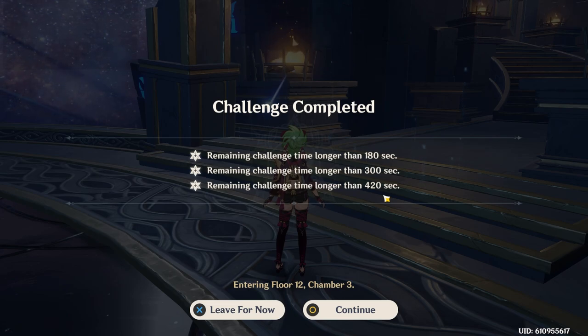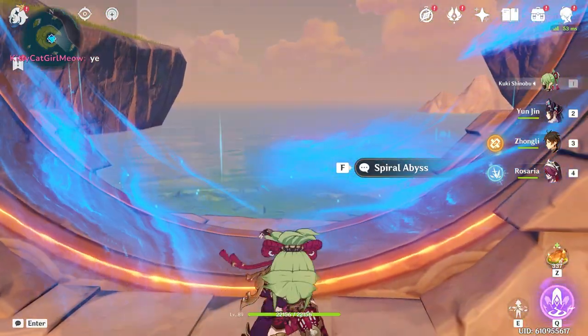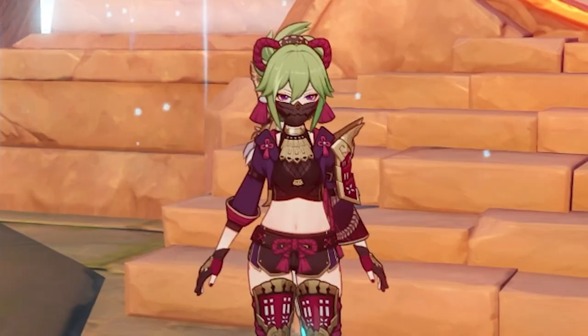I mean, I know I have some whale supports, I guess. The only whale supports are C6 Yunjin and C6 Rosaria, but overall it was looking pretty decent. But that's DPS Kuki for you. DPS Physical Kuki. Now it's time to switch.